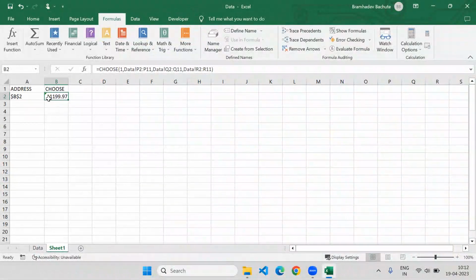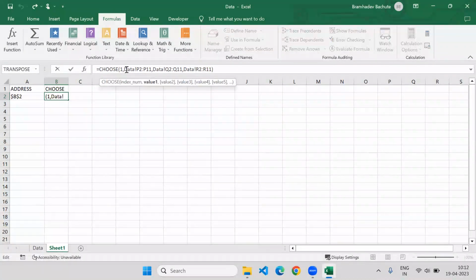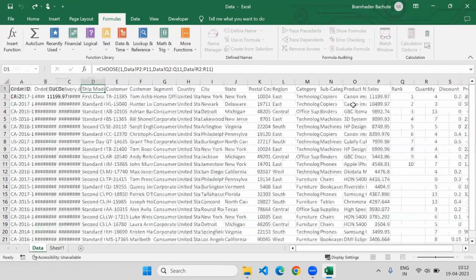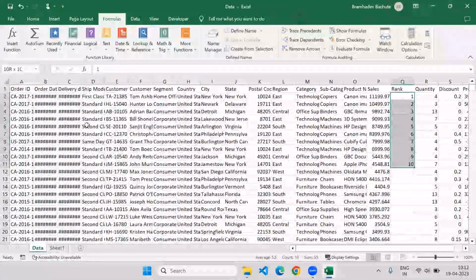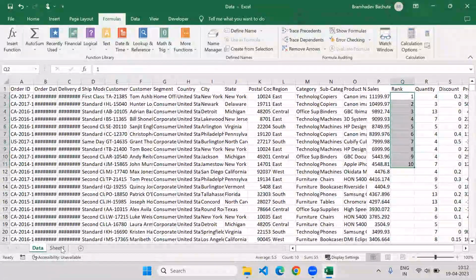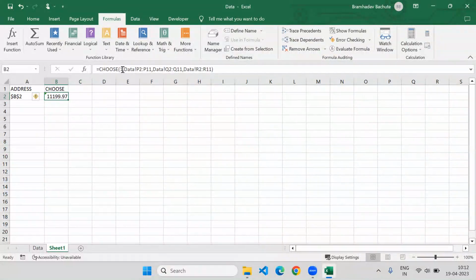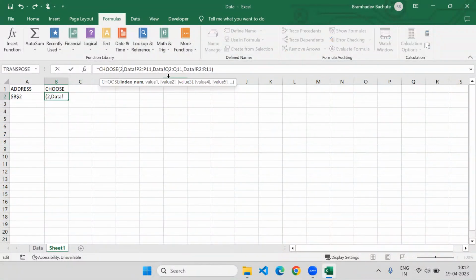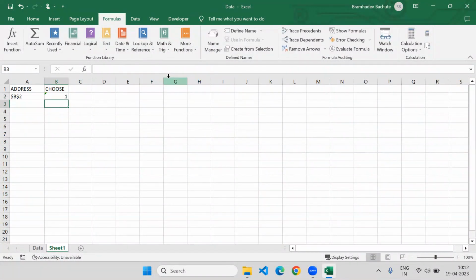But if you want numbers from another range, that is value 2, which has a range of Q2 to Q11. So let me go back. Here is my Q2 to Q11. If you want these numbers, you change this number to 2, and it will pick the data from the second value.